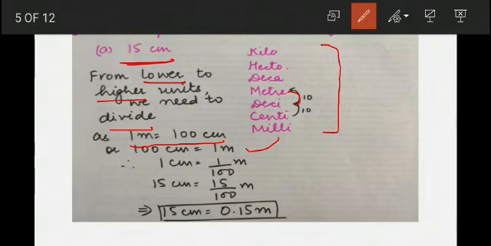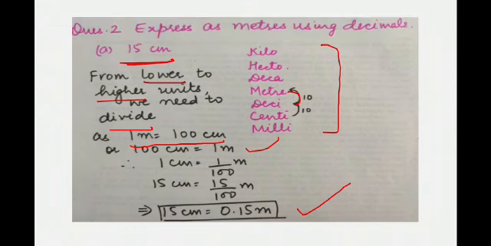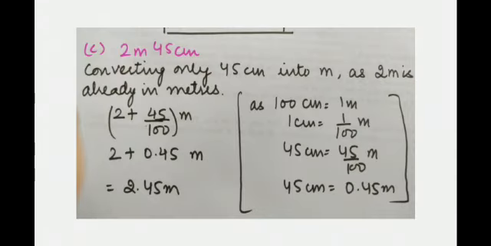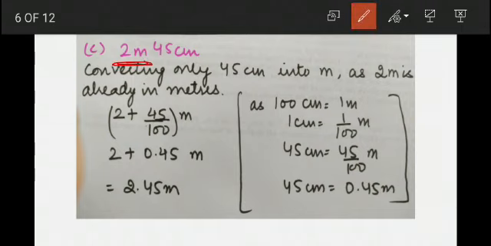So as you have already done, when we have 15 upon 100, it is 15 hundredths in the place value table. So there will be two numbers after the decimal point. So we have 0.15 meters is the answer if we convert 15 centimeter into meters. Now here comes another example in which we have 2 meters 45 centimeter. Now children, here 2 meter is already in meters. We have to only convert 45 centimeter into meters. So I will be writing 2 plus this 45 centimeter.